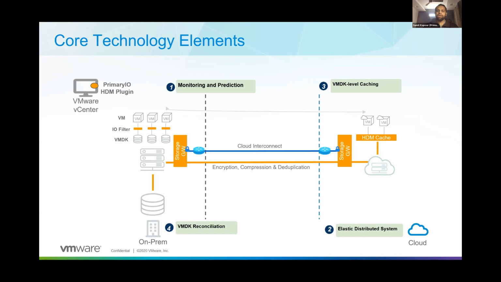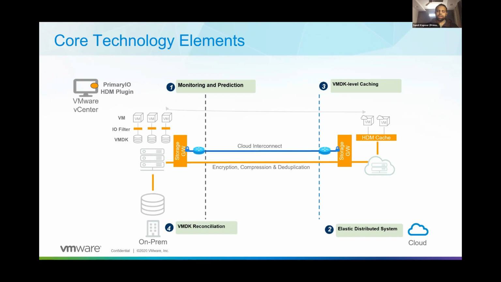The compute is brought up onto the cloud running over the HTM cache. Any changes that the application makes are first written onto the HTM cache. And over time, it is synced back on premise as well. So this is a setting or a policy that the customer can set based on the RTO/RPO that they want. And this information is synced back on premise to keep a consistent copy in case there is a huge WAN disconnect. In the meantime, the application continues to run from the HTM cache.